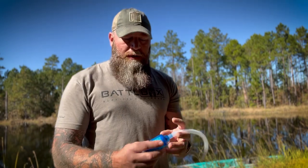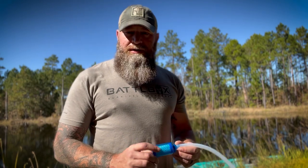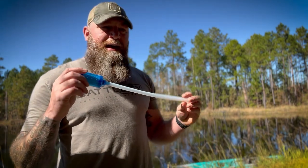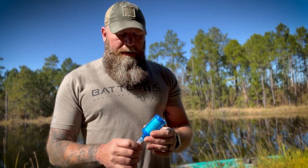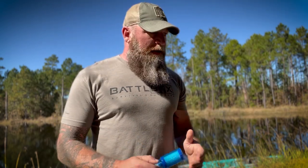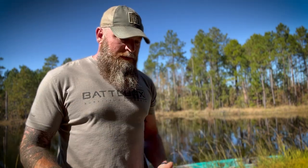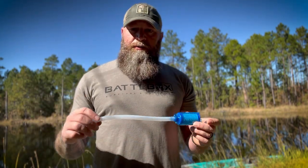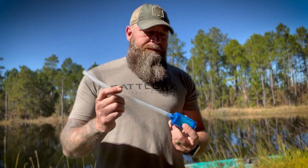When sourcing water and finding water you're going to use a device like this — this goes for every water filtration system — you want to find as clean and clear water as possible visually, and preferably moving water, not stagnant water that's just been sitting. My creek right here is dry because we haven't had enough rain for the pond to flow into it, but my pond's got really clear water with no sediment, so I'm going to use that.